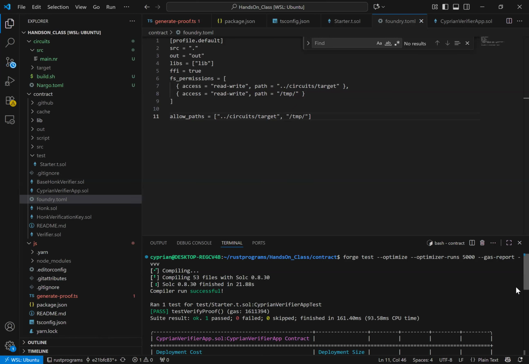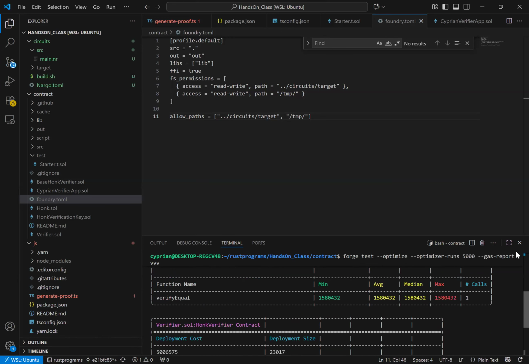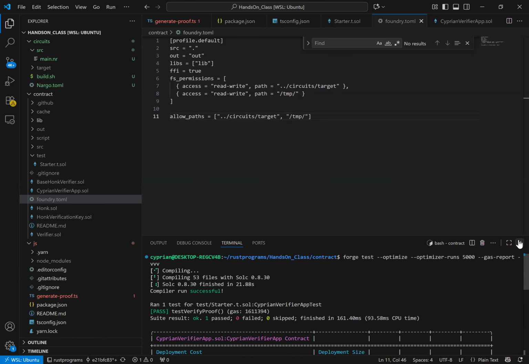It's now okay, we verified the proof. So the problem was just on the Foundry tool, and we have now cured what the problem was, and the path.